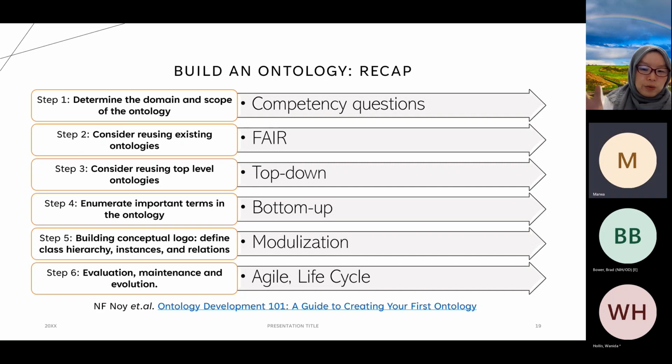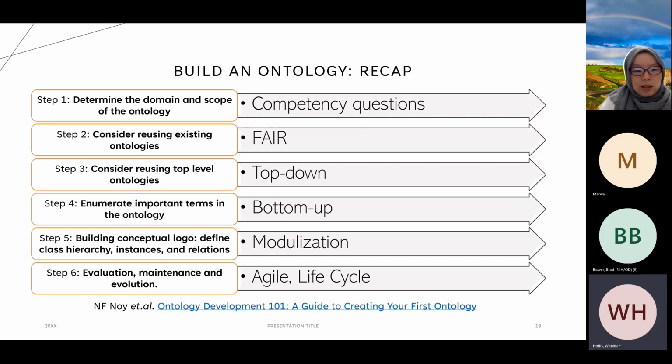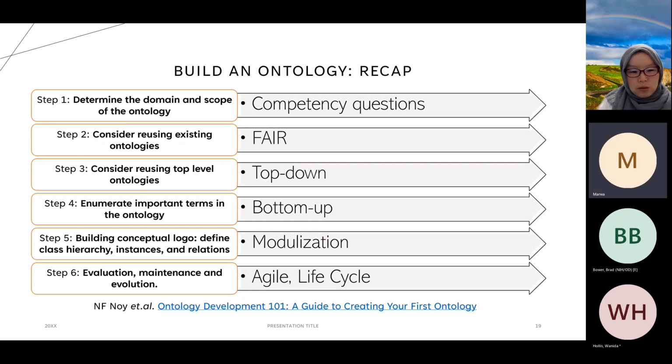That means we start to put the things that can relate together and define the hierarchy by looking at what exists there, what is not there, or maybe I have to build a hierarchy from 0. And then step 6 will be, after I build this, I evaluate it, I have maintenance and evolution. So those are related with software or any project development using the agile method, or you have a life cycle for an ontology.